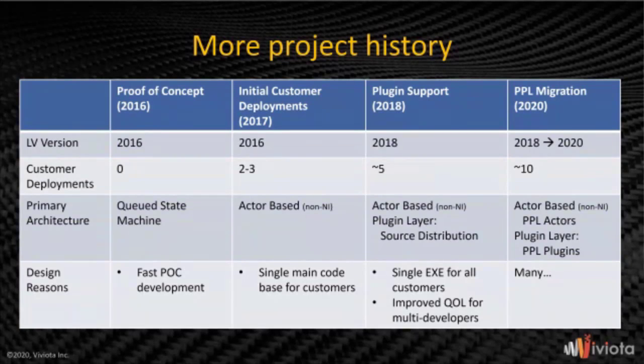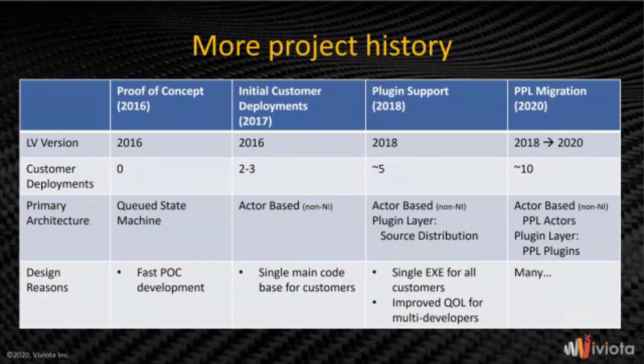Around 2017, we refactored it, turned it from a queue-based state machine to actor-based. We aren't using the NI actor framework for reasons that could be a whole different talk. But it is an actor-based framework, so it's very similar. It has message classes, it has actor classes, things like that.